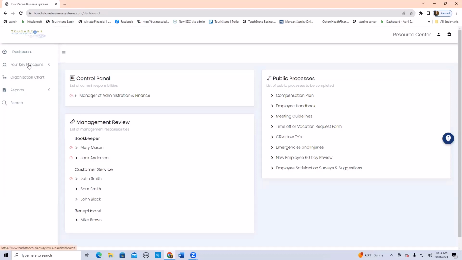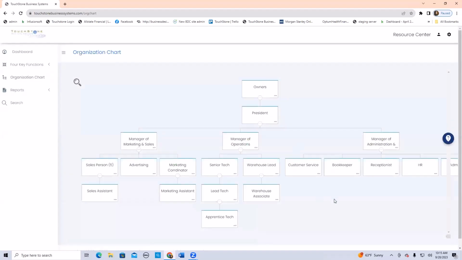The org chart shows the hierarchy and what positions report to who, and it is a great strategy tool. But at the end of the day, your employees may not come to the org chart itself very often. When they do come here, if they have restricted access, they'll be able to see the chart, but the positions that will be illuminated are the ones that they will have access to.